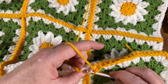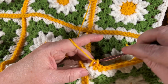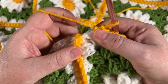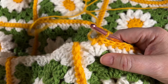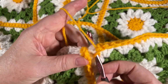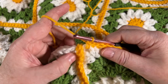Okay, so we're at our final stitch before we get to our corner. So let me complete it. What you'll need to do is roll this back a little bit so that you can see your corner space there. You're just going to do as before. You're going to insert your hook into both sides or both squares of the corner, yarn over and pull up a loop, and just complete your single crochet there.